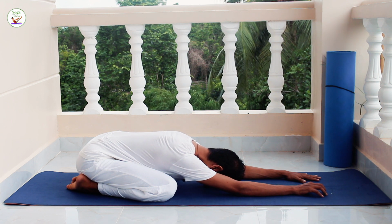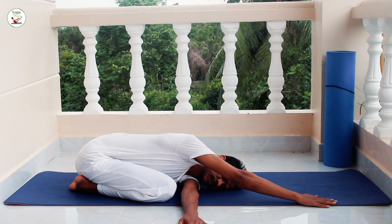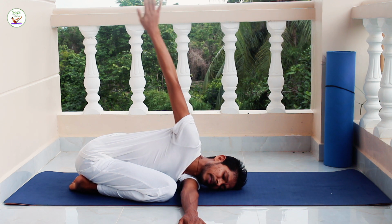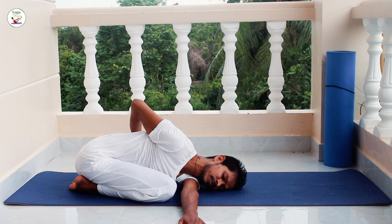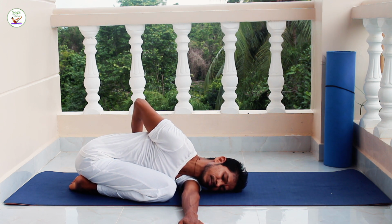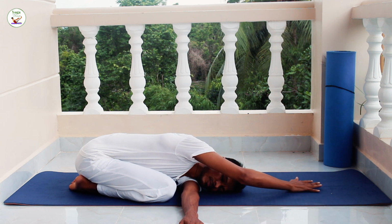Then inhale. As you exhale, bring your right hand under the left arm. Bring the left arm up and bring the hand back. Bring the arm up, exhale, release, change the hand.